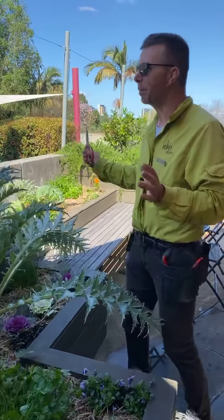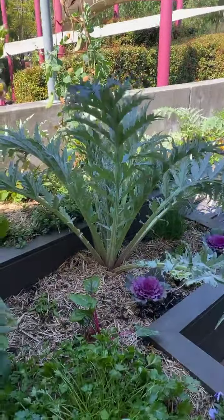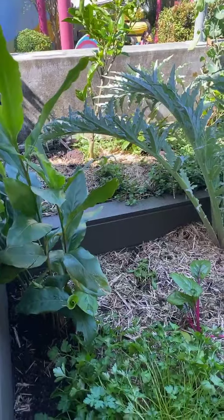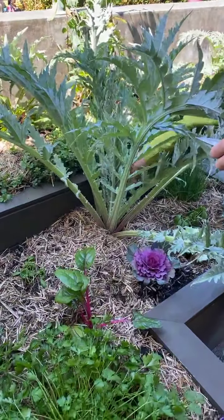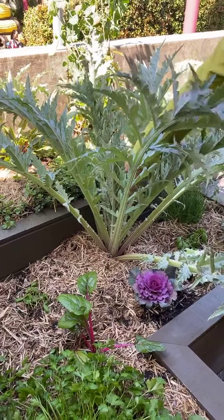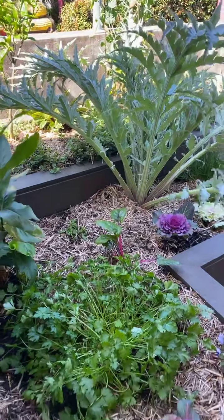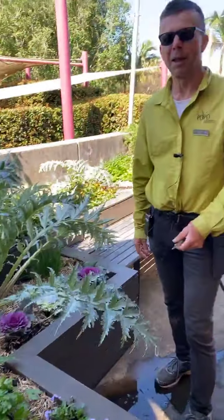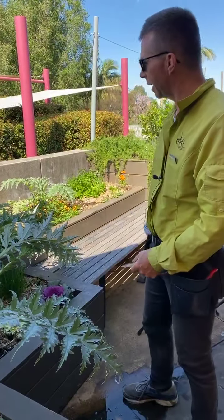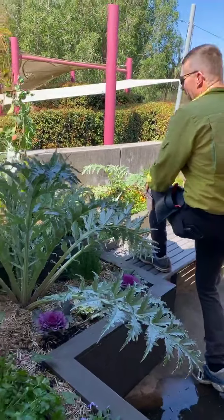In my favourite place. So this is the kitchen gardens at Eden Gardens. So standing next to a beautiful artichoke, which is just about to come up with its beautiful buds. But today we're going to make a lovely spring salad. I've got quite a few things here that I want to incorporate.